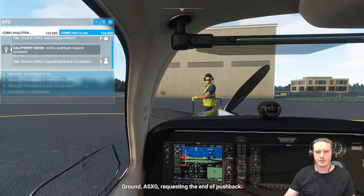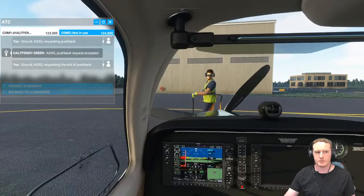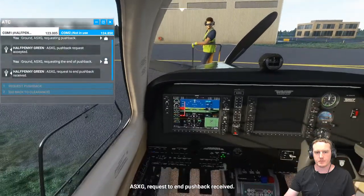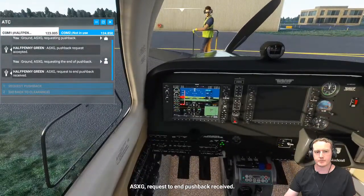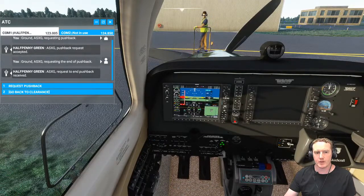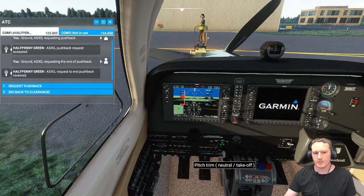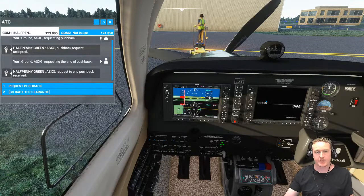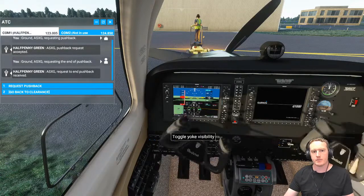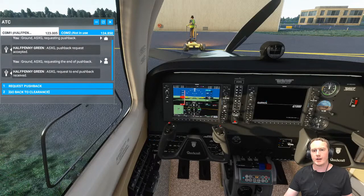Ground, Beachcraft Alpha Sierra X-Ray Golf requesting the end of pushback. Beachcraft Alpha Sierra X-Ray Golf request to end pushback received. So we'll just put on battery number 1 and our alternators. Let's get going. We'll put the parking brake on. There we go. Test our controls. They are free and correct.